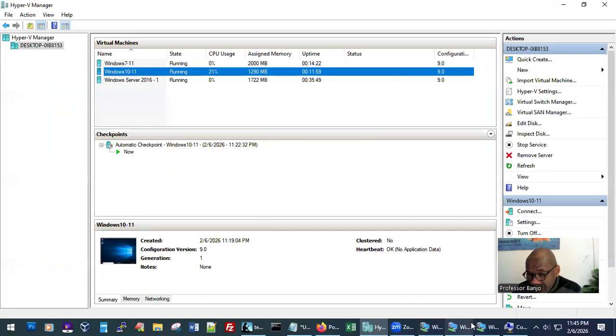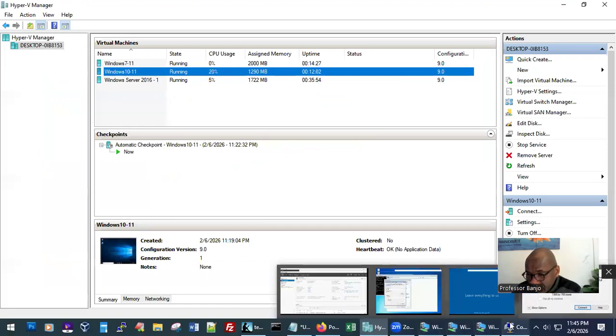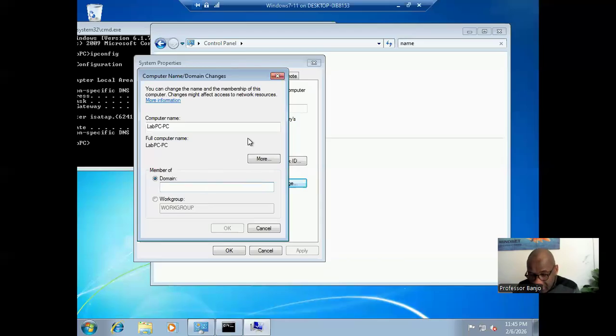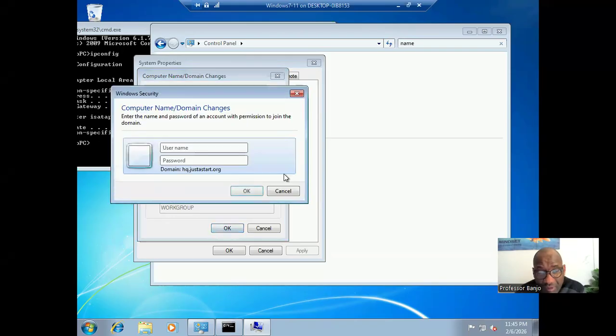All right, so let's go back to Windows 7 here. I'm going to try hq.justastart.org, the whole thing. Make sure I spell it correctly. Yours might be a different domain name, all right? So click OK.